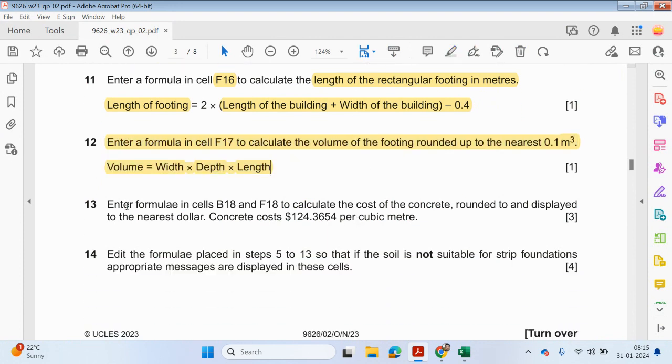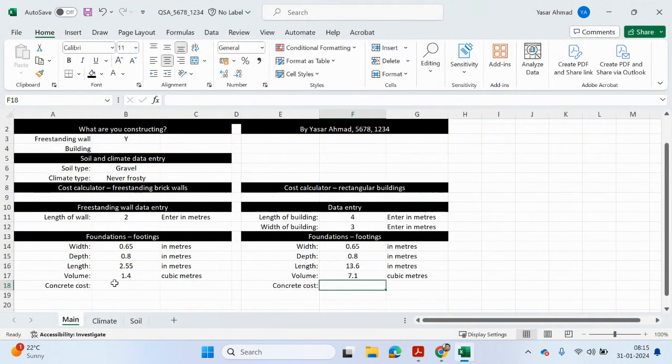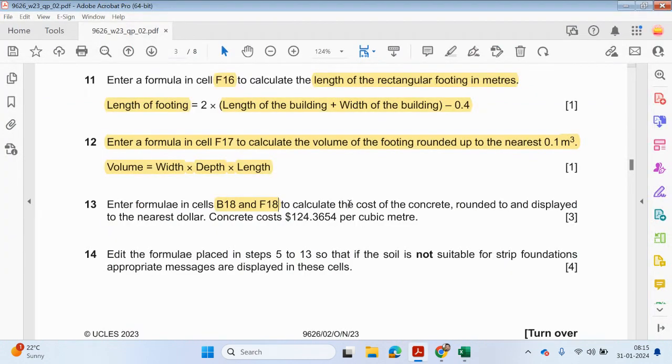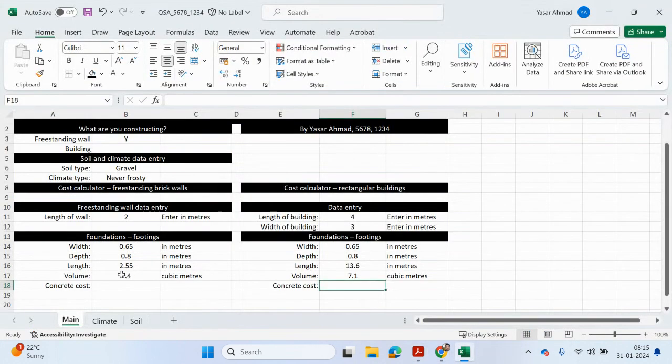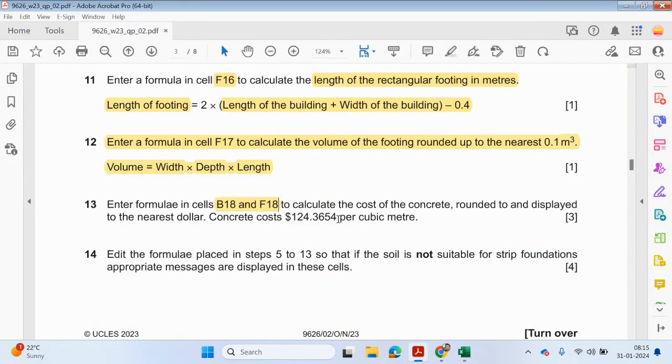Okay, question 13. Enter formulas in cells B18 and F18. So B18 and F18 is the concrete cost. To calculate the cost of concrete, rounded and displayed to the nearest dollar. Okay. So what we need to do is take this value here and then multiply it by this value here per cubic meter.